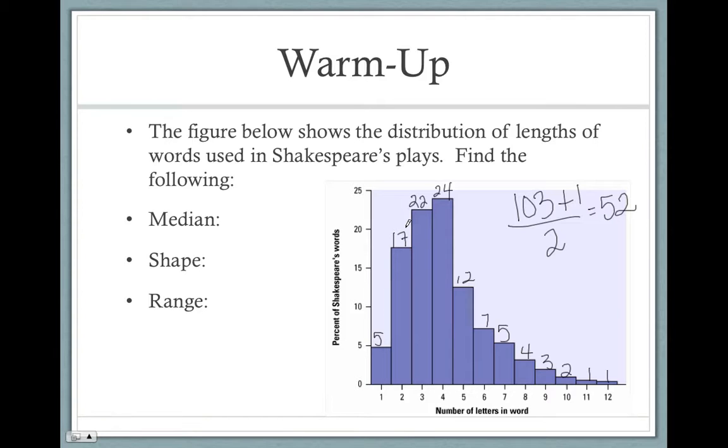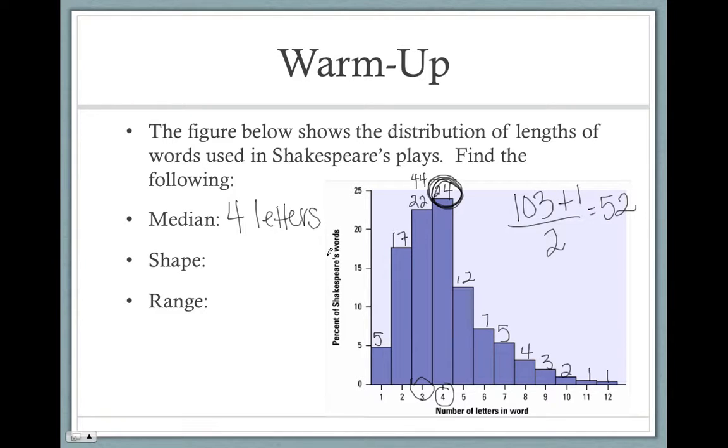And then if I add on the next one, add on 22 more, then what that means is by the time I'm done with this bar right here, I'm on observation number 44. Which means that if I add on the 24, that puts me at 68? This is the bar that contains the middle observation. This is the bar that contains the 52nd observation. In other words, one of these 4s, the answer is 4 letters, one of the values that fell in this observation had 52 observations below it and 52 above it.